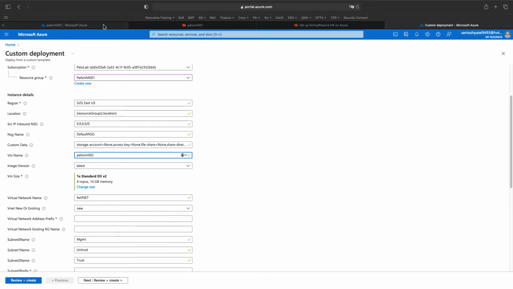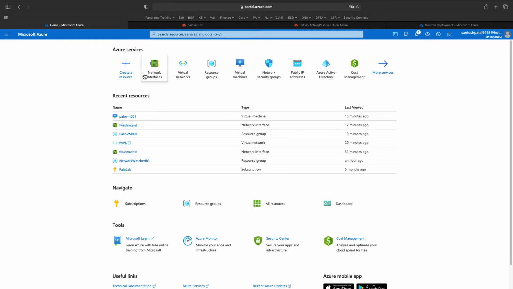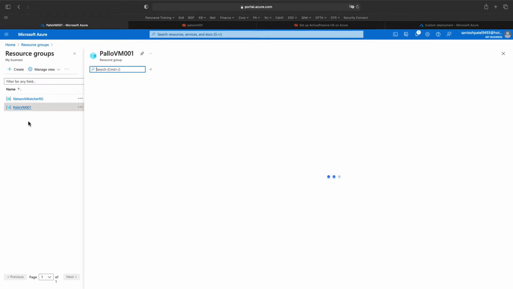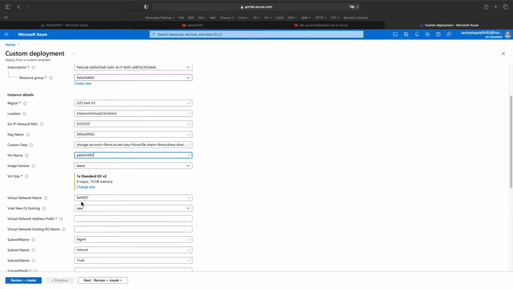Let's quickly go there and check everything. What do we have? Home, let's go to our resource groups, Palo VM 001. Okay, so what do we have? It's called FWVNet. Select word for word FWVNet, VNet new or existing.